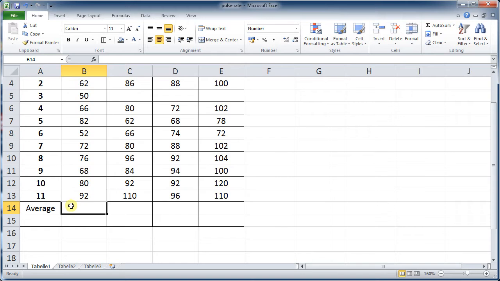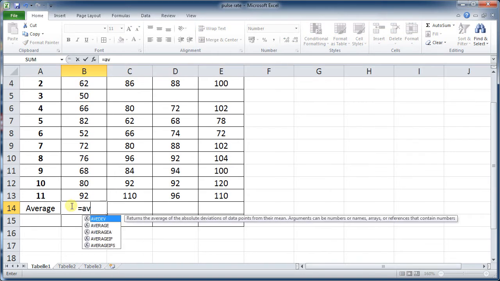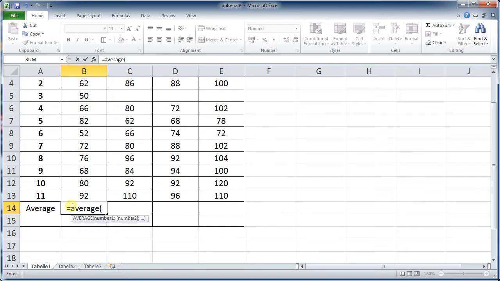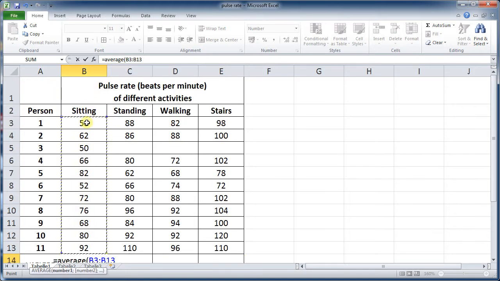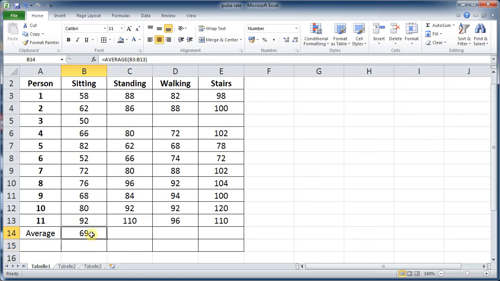In German it's called Mittelwert, in English it's called average. Equals average. Open the parentheses. Then you mark the cells of which you would like to calculate the average. Close parentheses. You can actually follow it along at the top as well. And you press enter. So the average is 69. If you see an answer like this, then this is a sign that you didn't quite adjust the decimal places properly, because you cannot have more decimal places down here than in your original data. So if you get a number like this, you have to reduce the decimal places, okay?